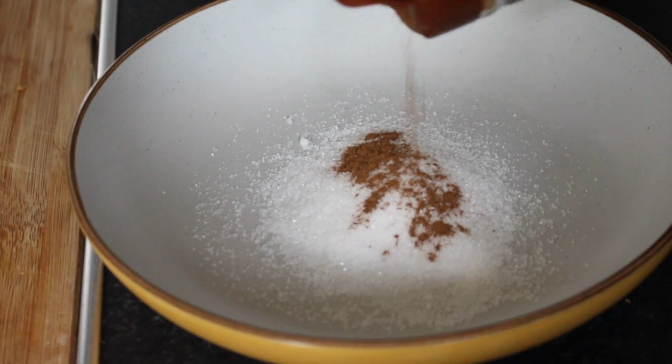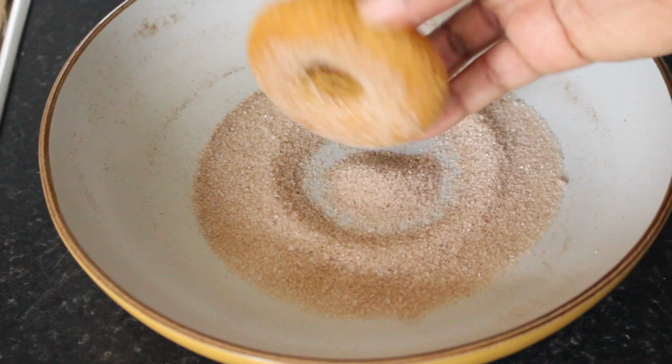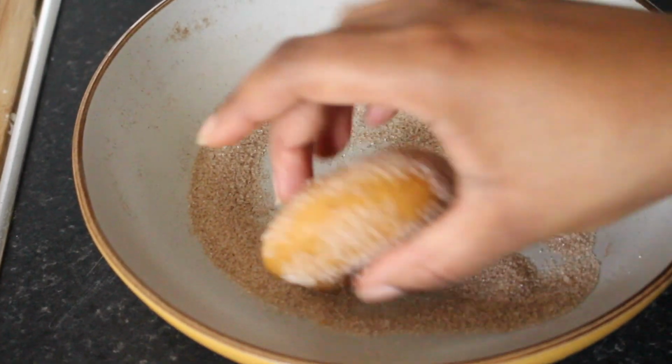I wanted to try and do a cinnamon and sugar donut, so I wanted to see how these would turn out. They ended up not being quite successful because the cinnamon and sugar didn't get everywhere on the donut, but they still tasted really delicious.